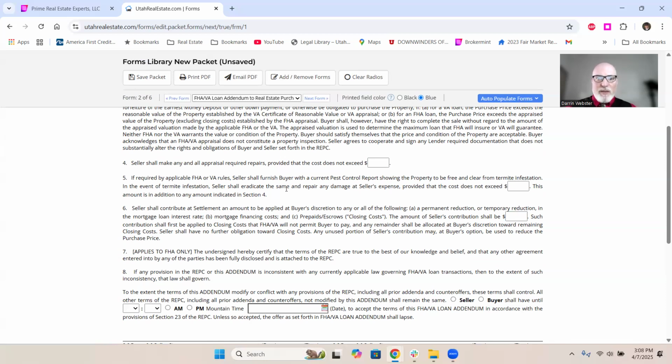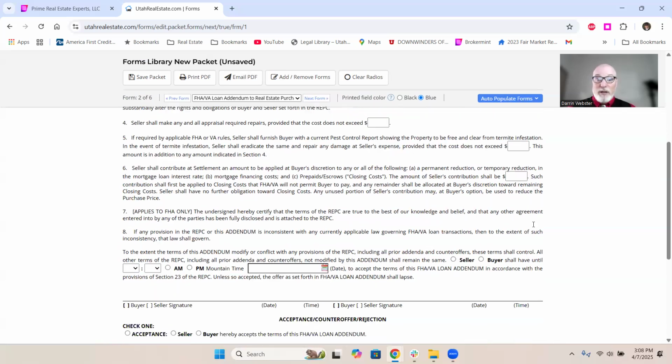In Utah, the VA, Veterans Administration, requires the wood destroying insect report, commonly called the termite report, and the seller can be charged for that at closing. Those are usually $75 to $100, depending on the inspector. Most of the inspectors we recommend will include it and bill it separately.